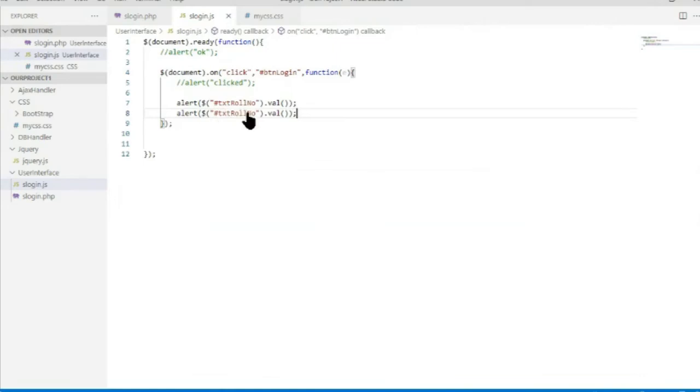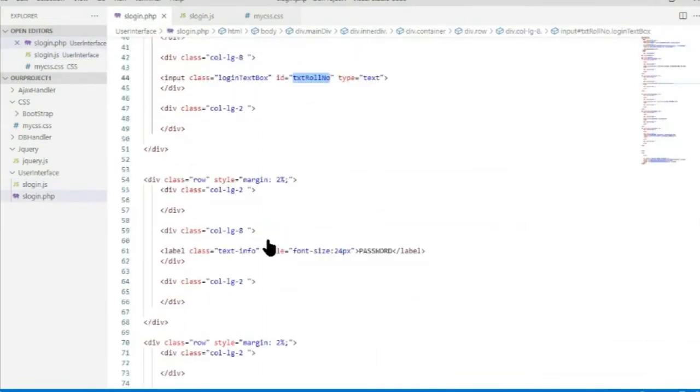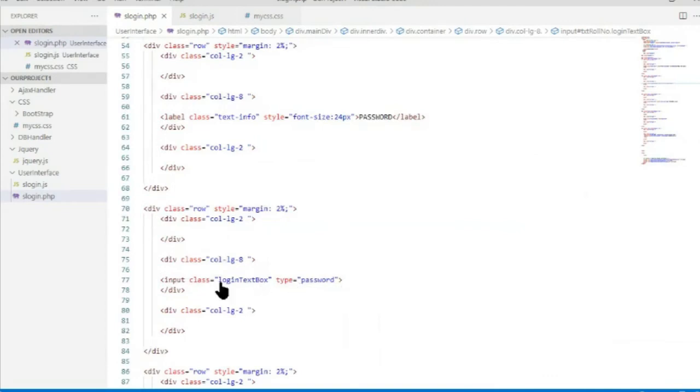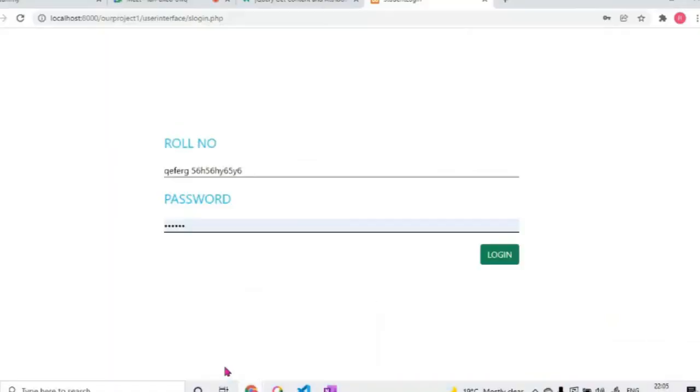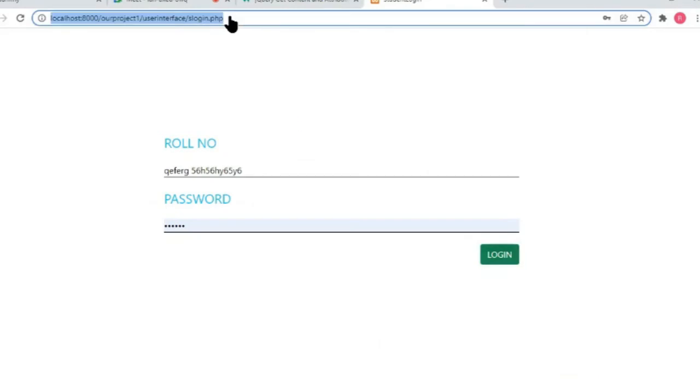Obviously not, because this will depend on which element I am looking for, which element I am taking the value from. So if I want to retrieve the value of the second text box, this one is the second text box, see, input tag. Now I also have to give it a name. For example, I'm giving it an ID, and I'm writing there txt password. Okay, and then I want to retrieve this value and write it here. Done.